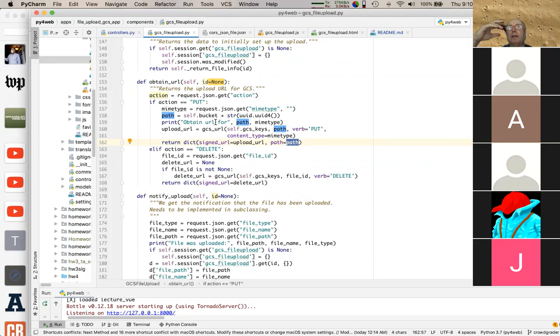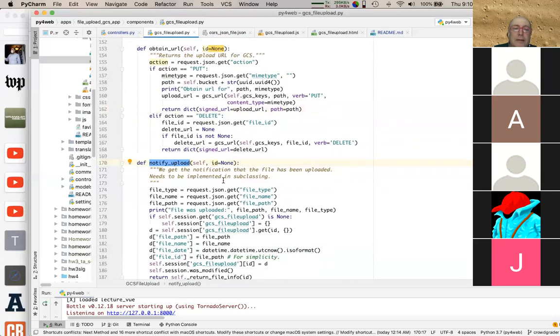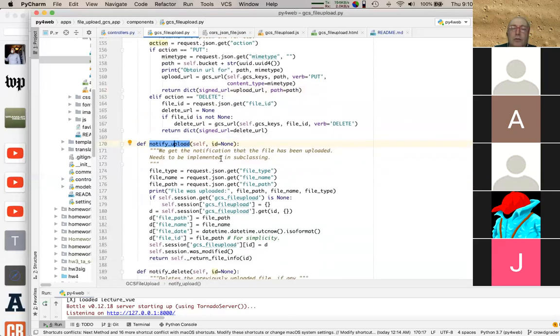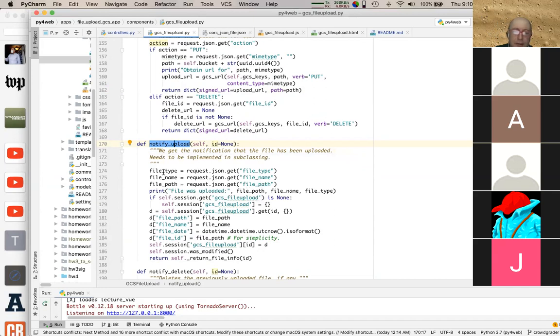So when you really need it, because you have a file that you want to upload, I give you an upload URL. But I haven't yet stored anything anywhere. You may waste it essentially. But if you notify me that the upload has completed, then I need to write this somewhere, very typically a database table, because now I need to remember that your file, that you called this way, and if it is of this type, was stored in this particular path. So I extract the important pieces, and normally I would write it to a database.